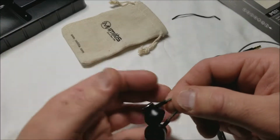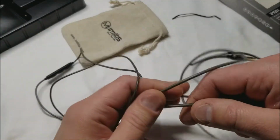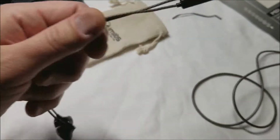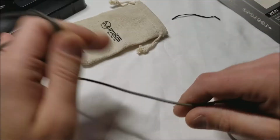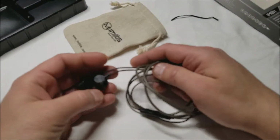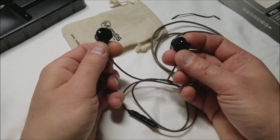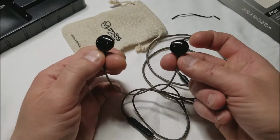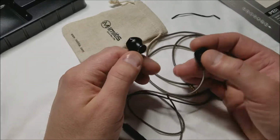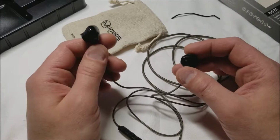I can't exactly do much with these right this second in this video, because they're headphones. I have to put them on, wear them, test them out and all that. But I'm curious. I always like a good deal on things. There are some decent earphones that are inexpensive. You don't have to spend a whole lot of money to get a decent set. So I'm really curious about these here. I'm not sure about the style. I've never used the Apple style shell before. So we'll see, I guess.